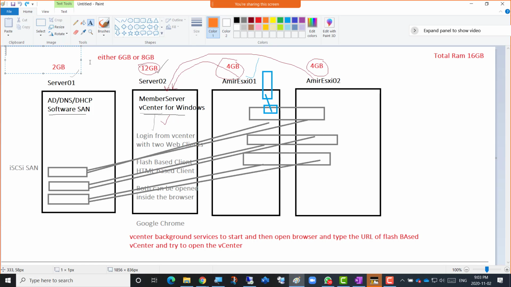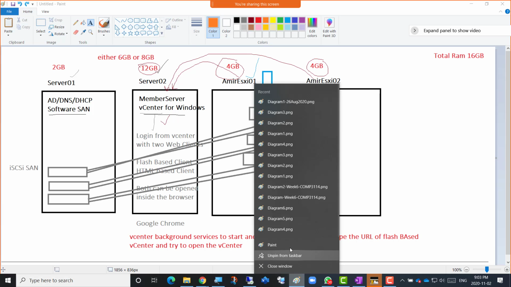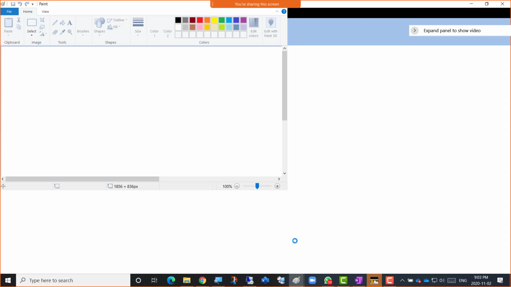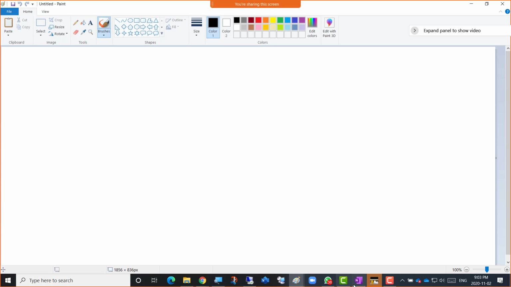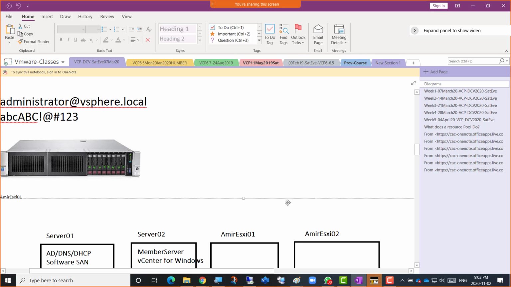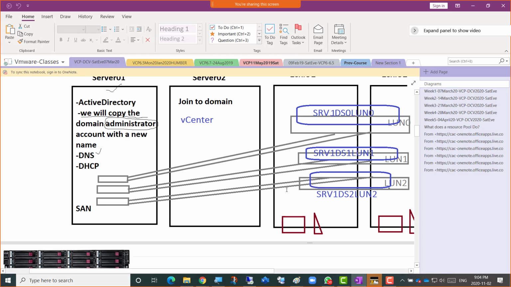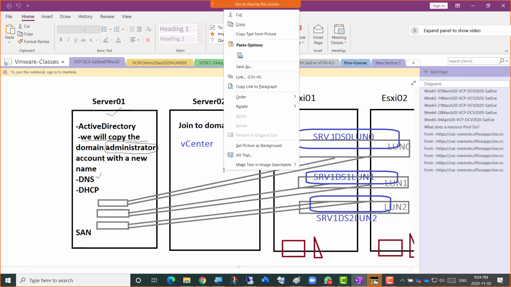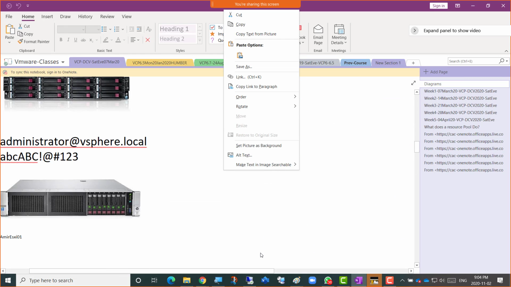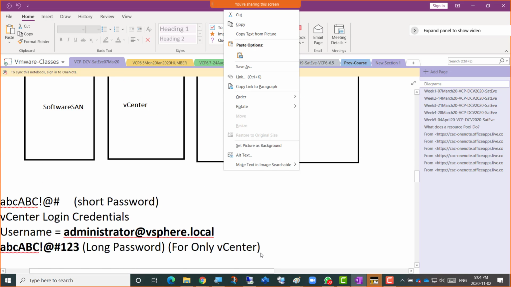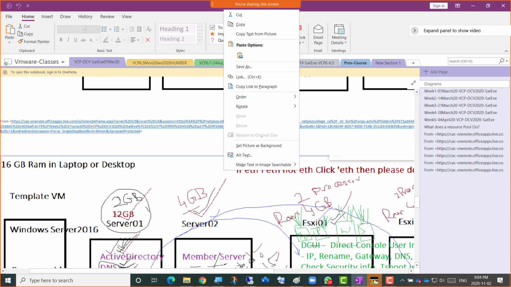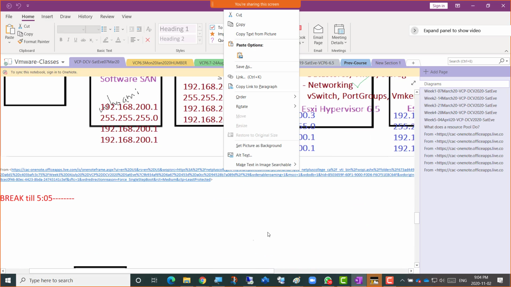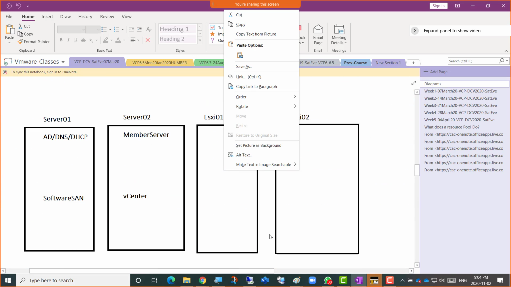I'll create another diagram here. So we have this now. Actually, we still don't have this, so I'll go for that diagram where we don't have the data stores.